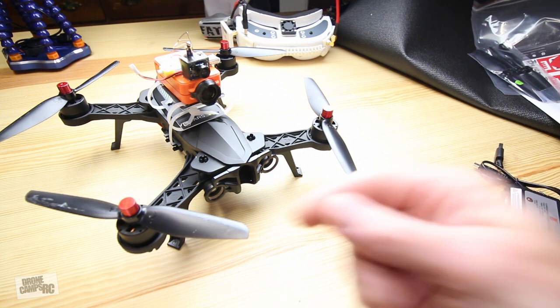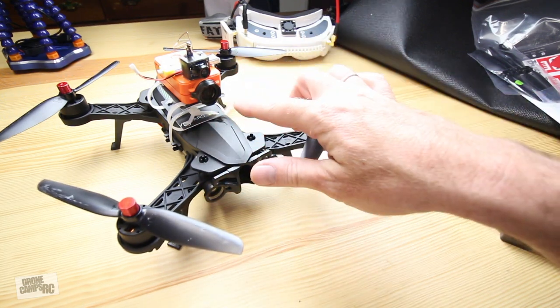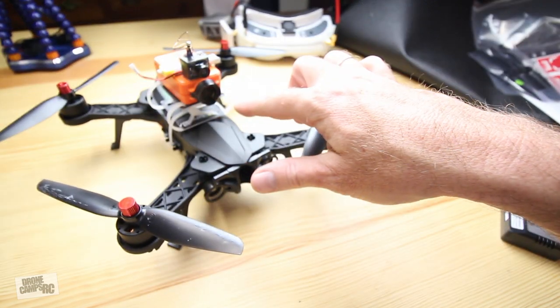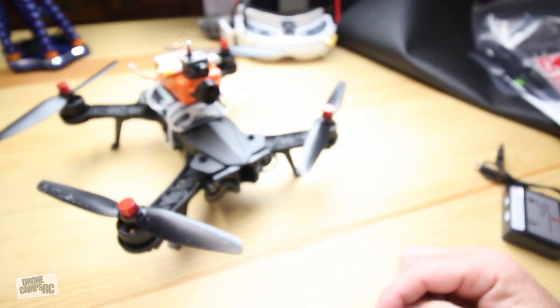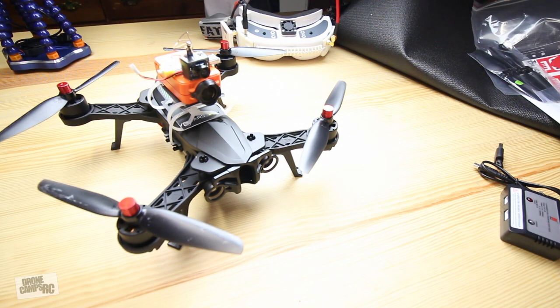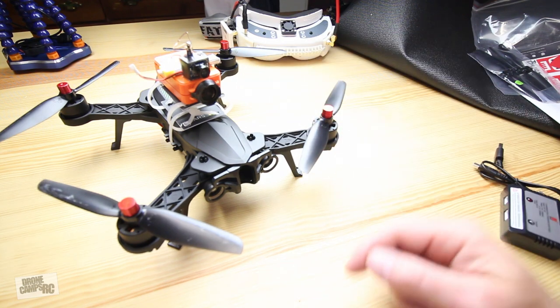I did two camera setups on this one. I did a little credit card gimbal. This is for my Runcam 2 action cam. You can get these on runcam.com, or I'll try to put a link down below for you guys if you're looking to put one of these on there. This one actually works pretty well with this credit card gimbal dampening system I have right here. I'll show you how that's made in just a little bit.